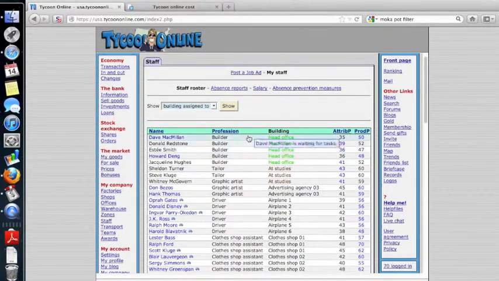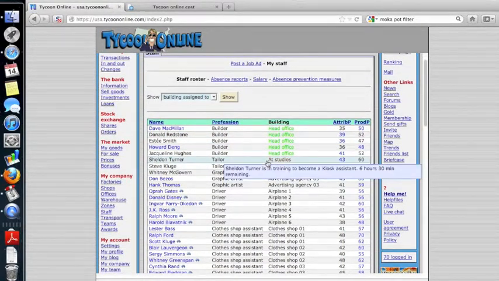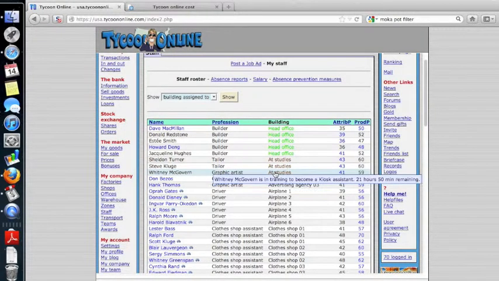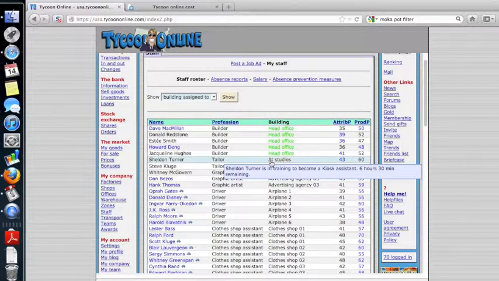Now, I do have some staff that are studying, so they are in training. It takes 24 hours to train them, and if you hover over, it will tell you how long it will take, and it will also tell you what they are training to become. So Steve is going to become a furniture seller, and he's got 12 hours and 30 minutes remaining.